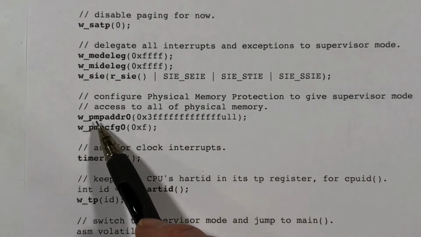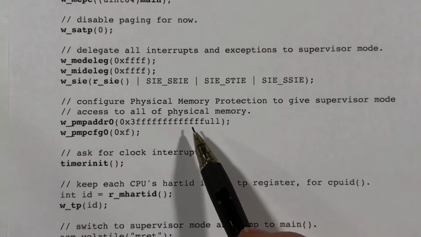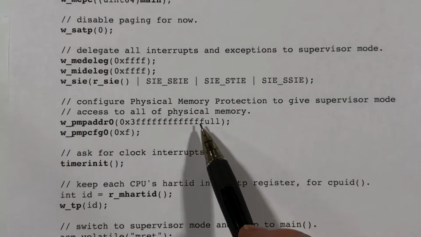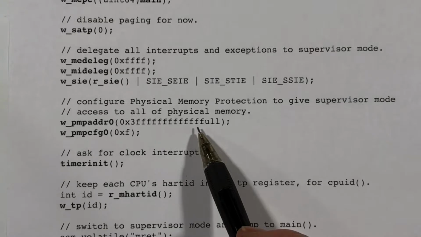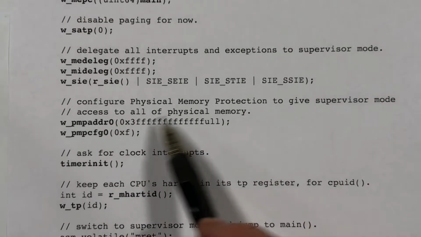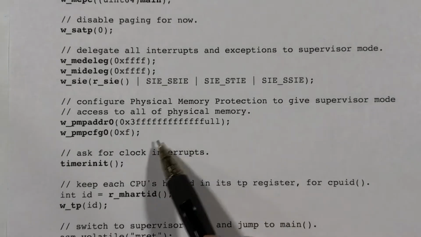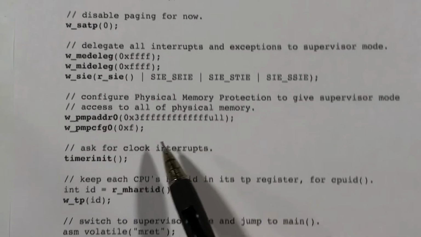Next, we have physical memory protection, and we don't really use the physical memory protection system. Basically, we want to give the supervisor mode access to all of physical memory, so we write in these constants here to do that. I'm not really going to go into that, but this more or less disables the system.